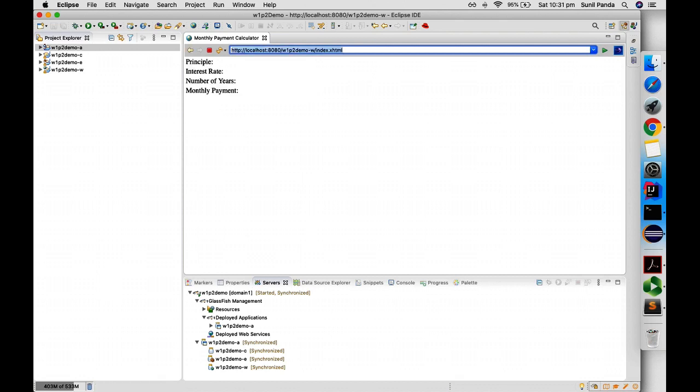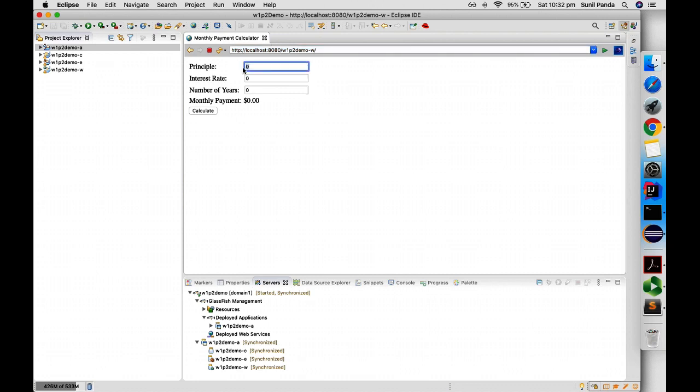When I directly call index.xhtml, it's just giving me this web page because it is not getting it from the Faces servlet. If I want it from the Faces servlet, I should get this. By default, when I hit the context root of the project, I'm welcomed with this specific file. Did you see that? This is what is mentioned in the welcome file list.